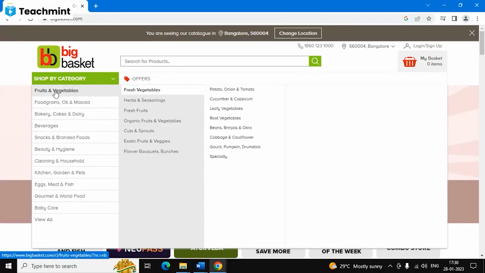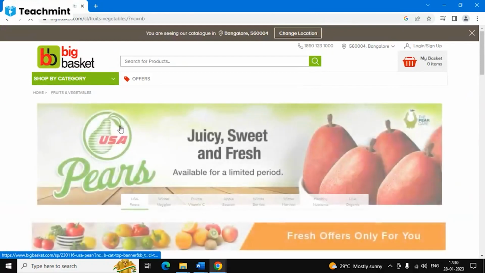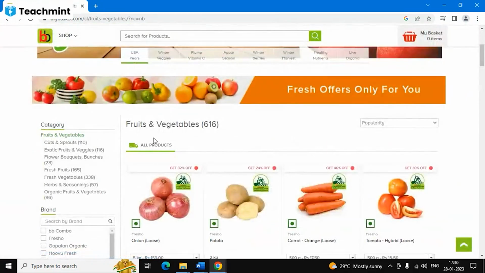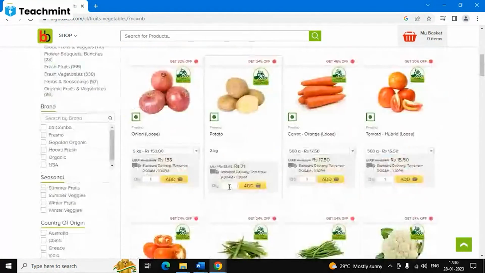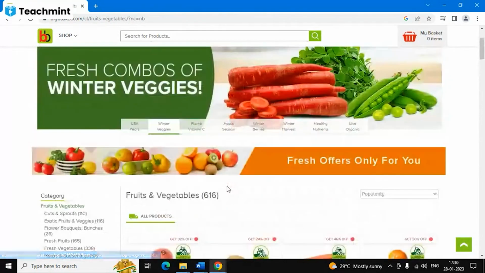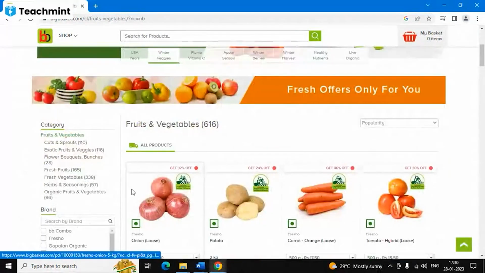If I click on fruits and vegetables, it goes to different web pages. There will be 1,000 web pages.